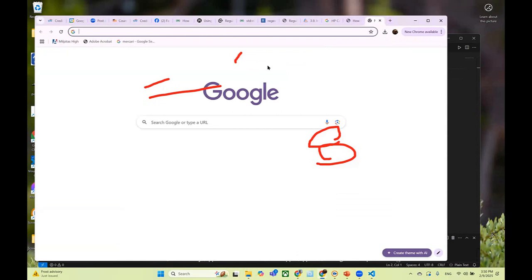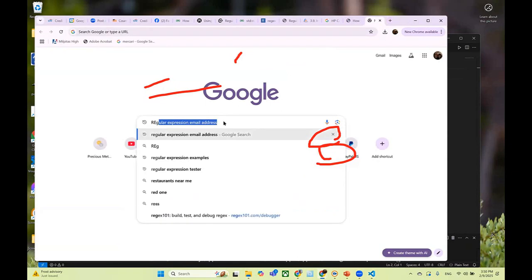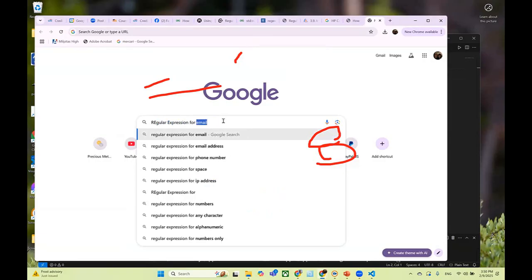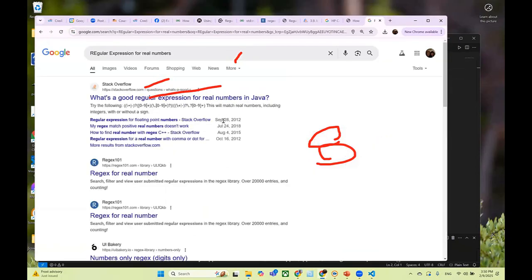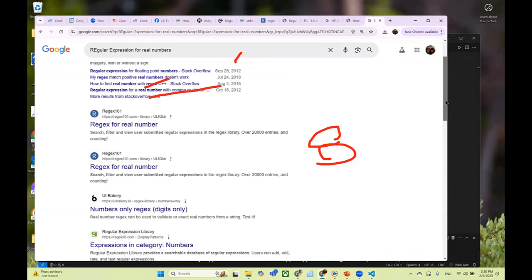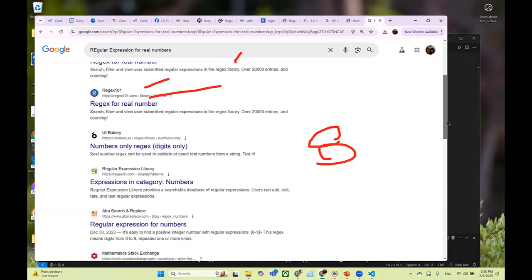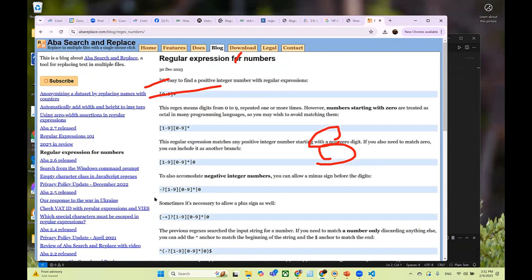Next one, if we have a regular expression for real numbers. So here, let's see. A regular expression for numbers.